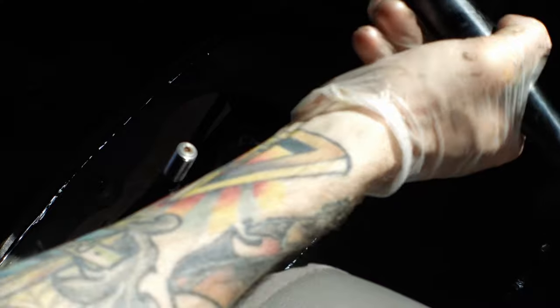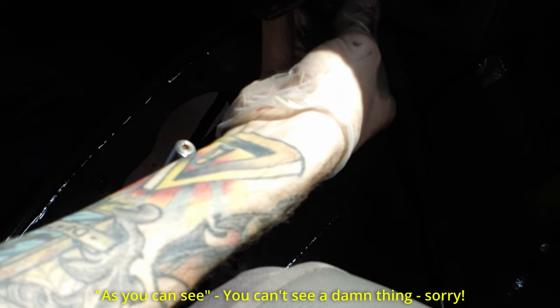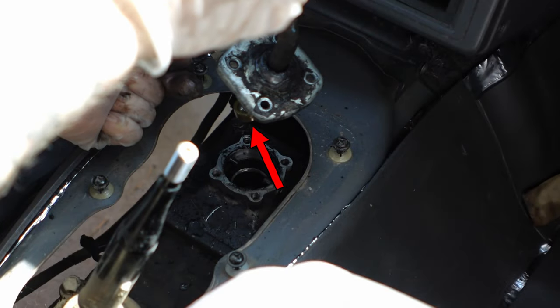Apparently it's different on first gen 4Runners as compared to second gen, because on my second gen you had to push it down and turn it, but whatever, that's a lot easier. As you can see, this bushing is cracked right here, so these notoriously go bad, so swap that out anyway. And then probably swap out the bushing that's in there as well.